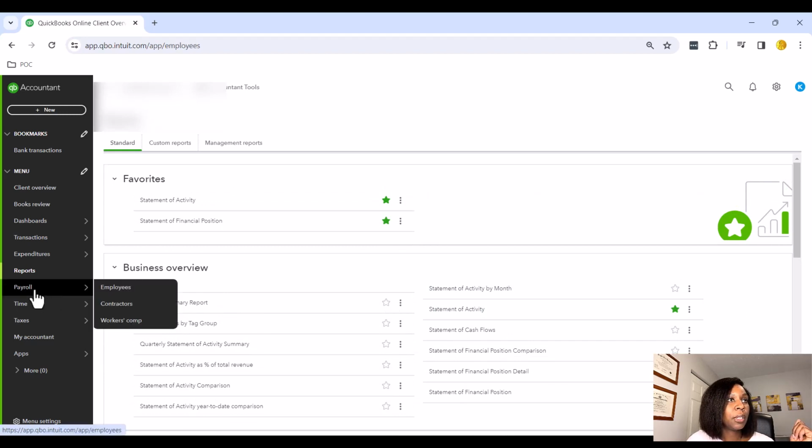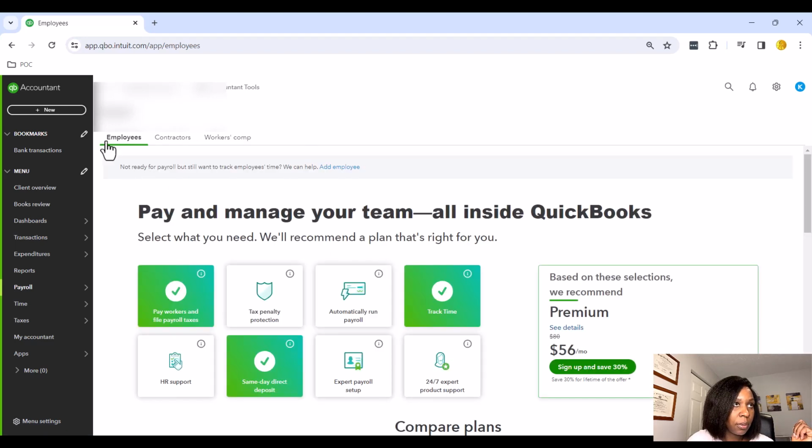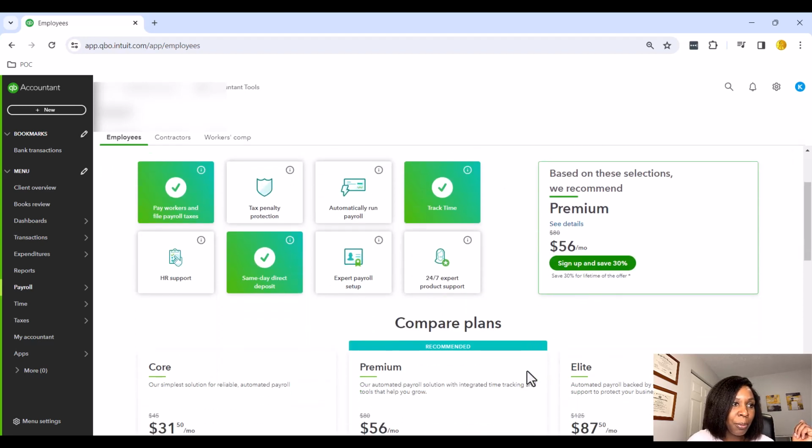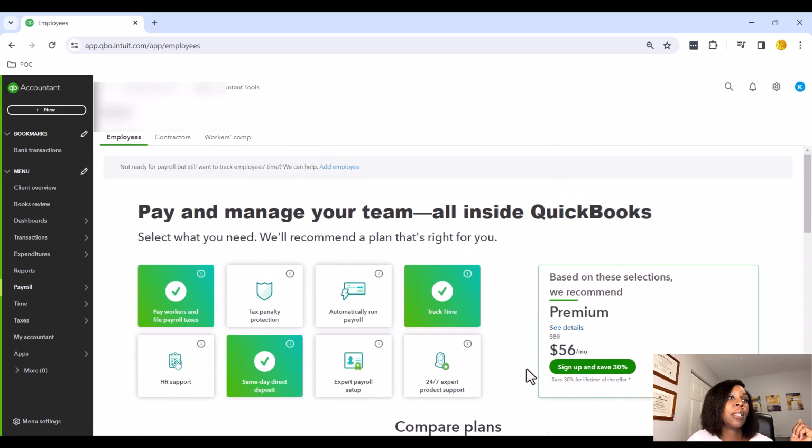Payroll. You will be able to connect your payroll, and of course you'll have to pay for it, $56 per month. And that's probably for the first 3 months, I'm sure. But just select your plan if you have payroll. Honestly, it surprised me that they had the payroll feature in QuickBooks Ledger, but they do. So I thought that was pretty cool.